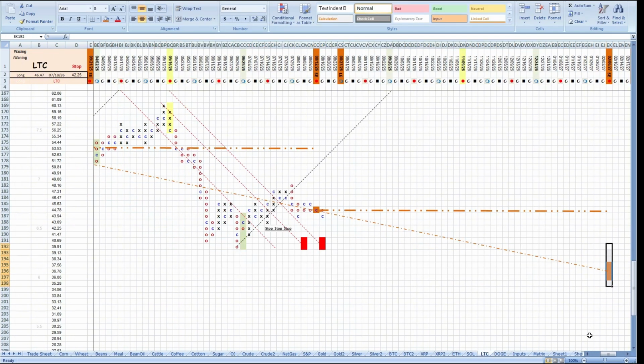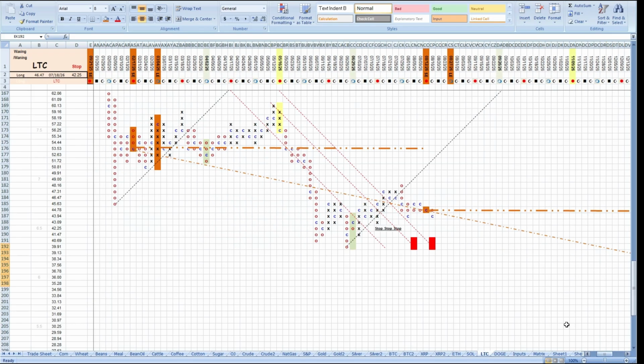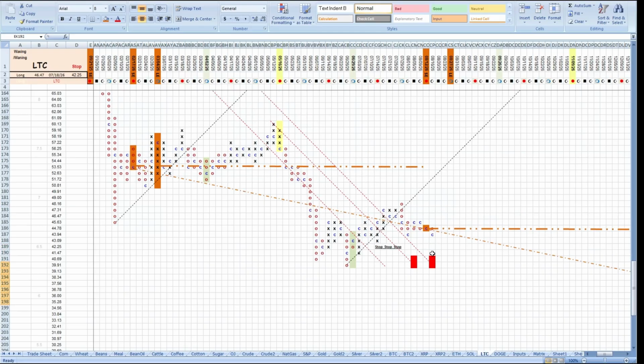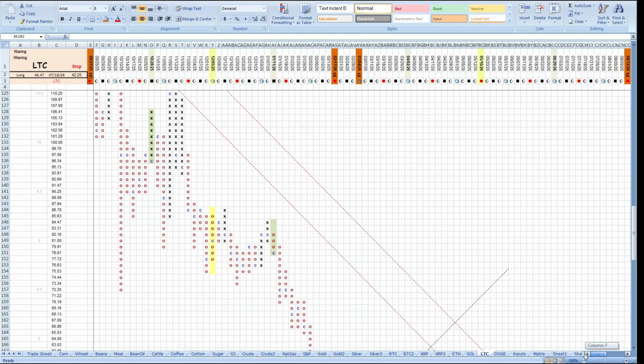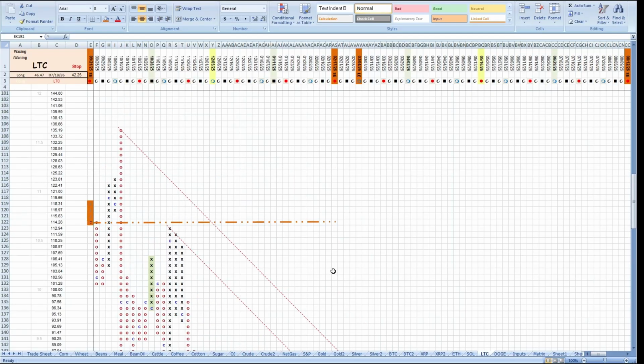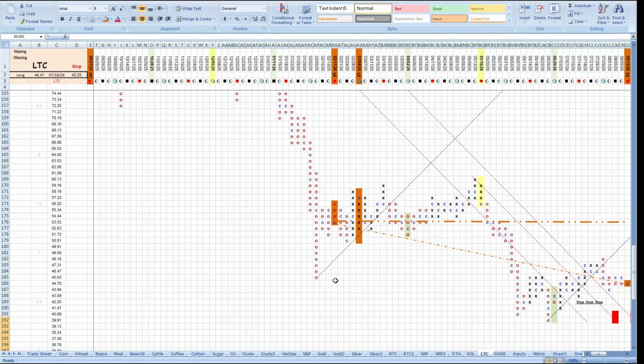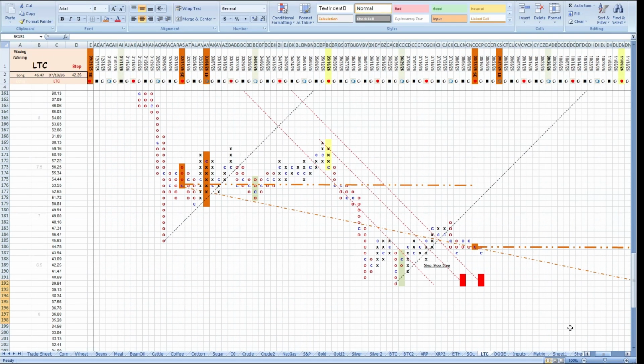Here's Litecoin. Again, projections, you can see it here. Actually a little lower, so a little more heavy than Bitcoin and Sol. But again, you can see all the squaring out coming up. We're actually into one right now. I believe that's from the high. Let me double check. Yeah, that's from that high back in October of 2025. Don't know if that's the all-time high or not, but we're squaring that out right in here.